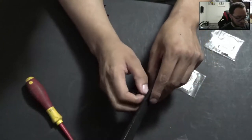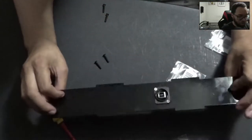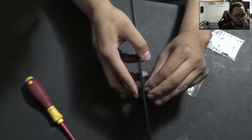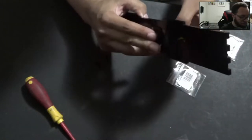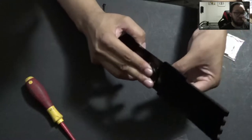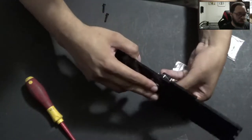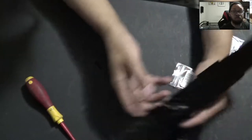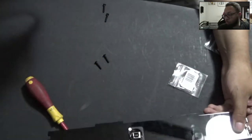Okay, so these are in so far. This is looking good. And you can get different stuff to make a cushion better and stuff like that, but for this purpose, I just want it to sit sort of like so. It's in there. There you go. Looks nice, right? Now to the next step.